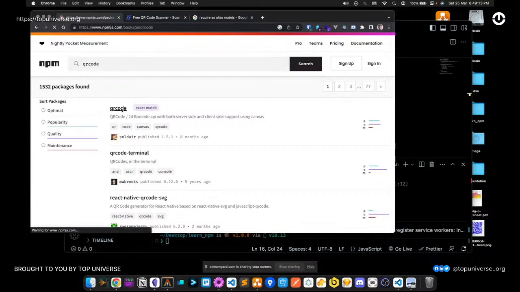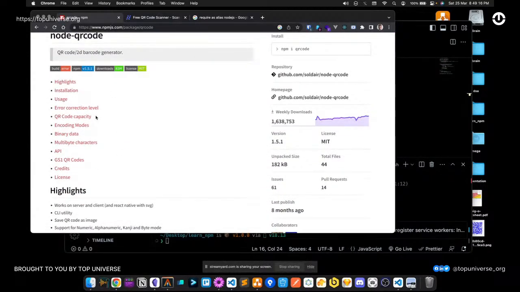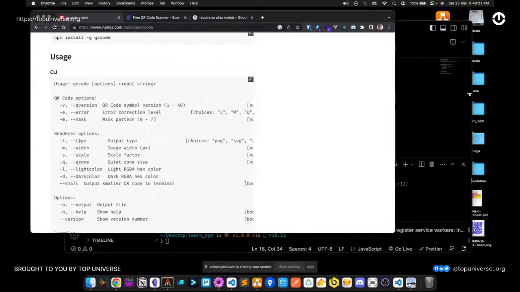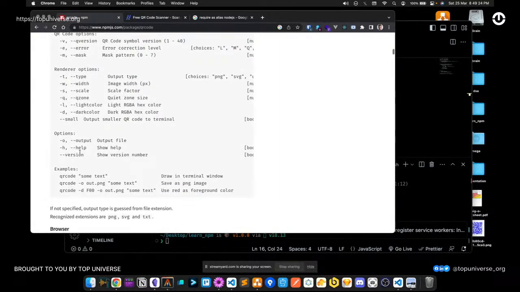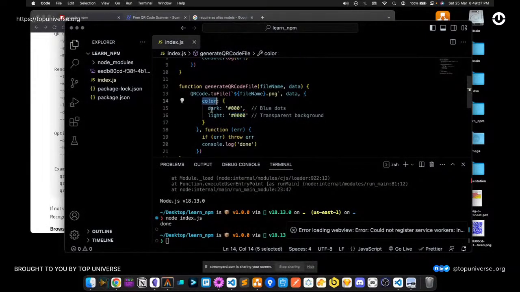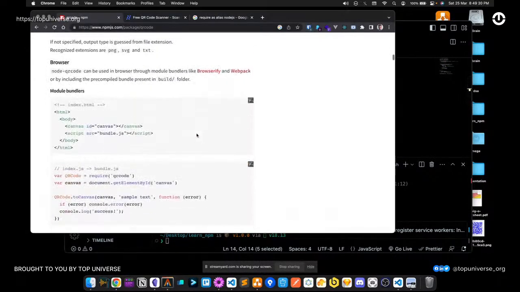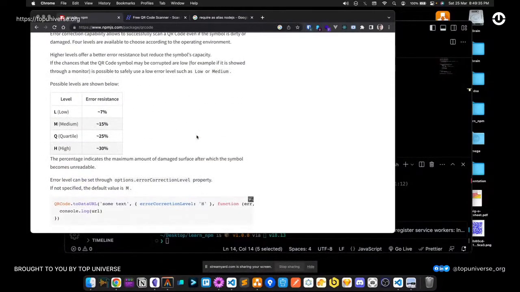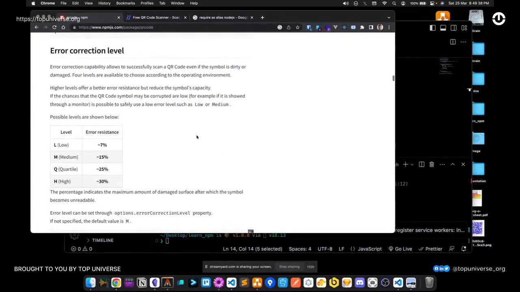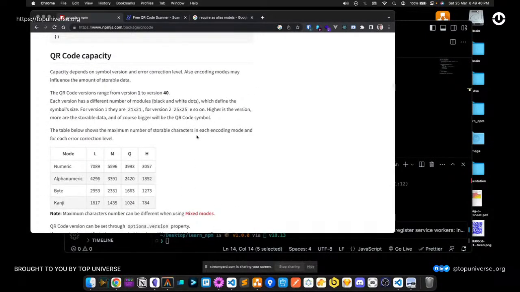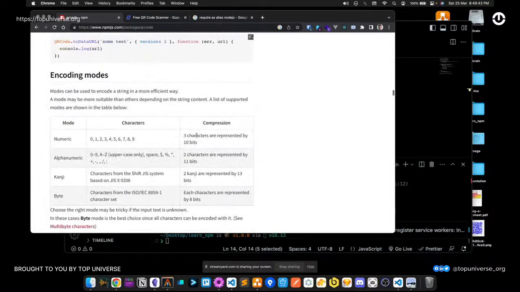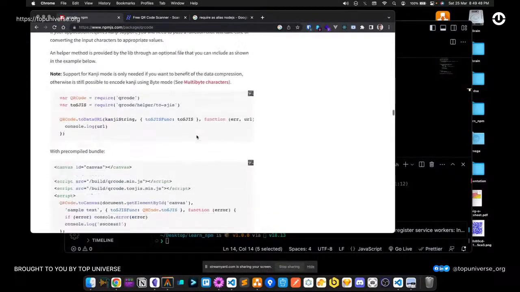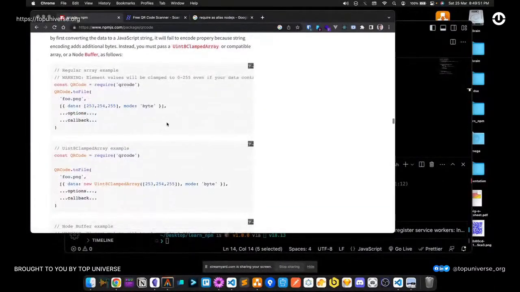library here, just to see some of the properties that you can actually set. I'm very sure you can do some customization. So you see we have some of these properties here. You can set some customization, just like the color option you're seeing there. So yeah, let's see what else we can do. Okay, so this is the QR code capacity. Of course, you can make adjustments here, and I'm very sure you can also set the size. So we're trying to check out the size.